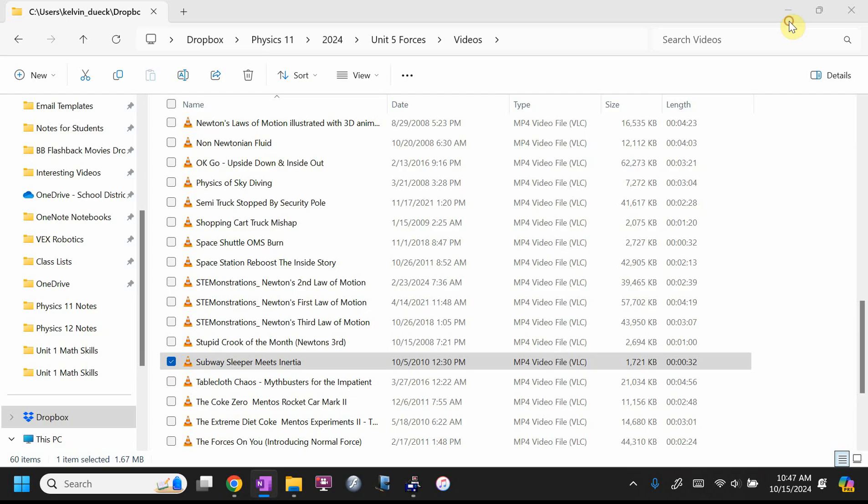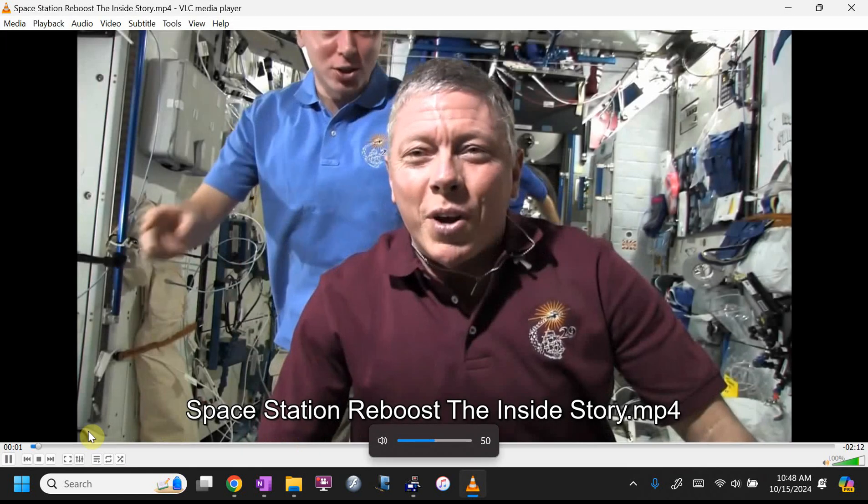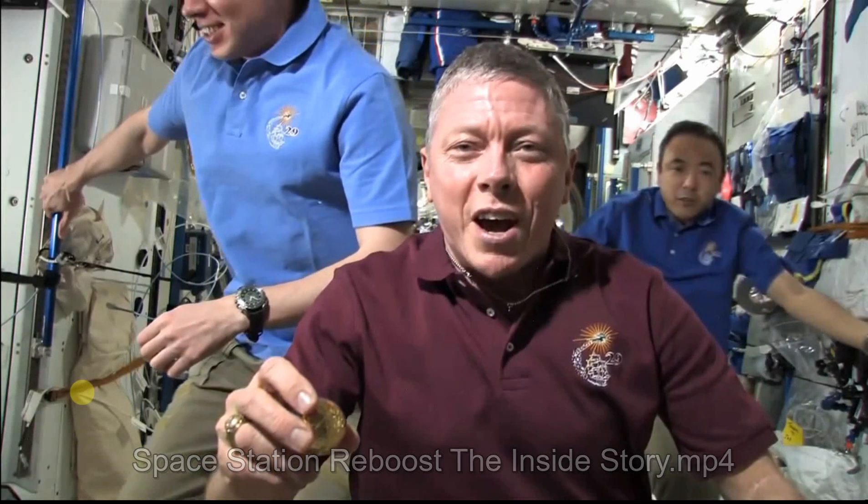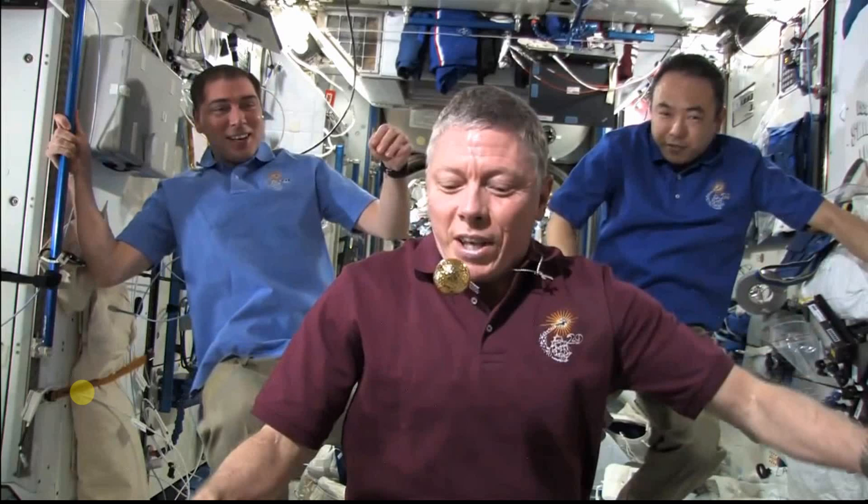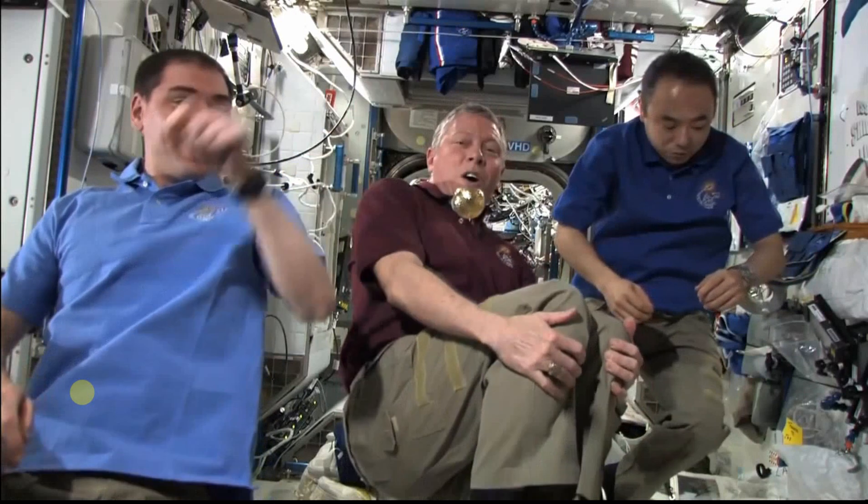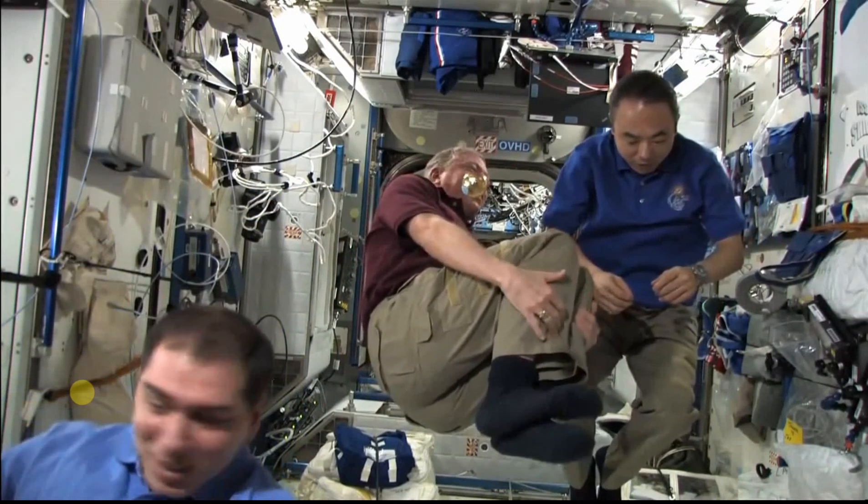What else did I have? Space Station Reboost. Here we are at the International Space Station. We're doing a reboost right now and we're showing that the space station is actually accelerating away from us. So the rockets are thrusting the space station forward. What that means is if the astronauts lift their feet up, they're going to remain at rest. It's going to look like they're accelerating backwards. No, we and the camera are accelerating forwards. We're going to float in the middle of the cabin. They're remaining where they are. We're accelerating. The space station's accelerating, leaving us behind.